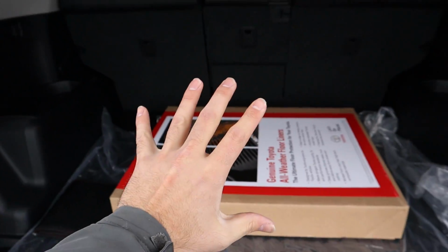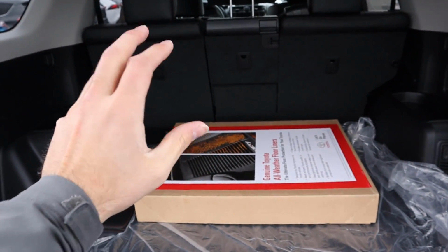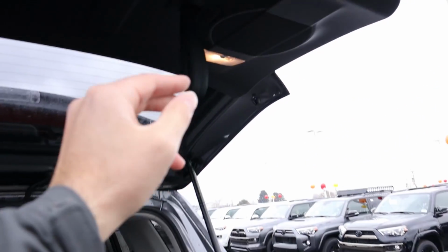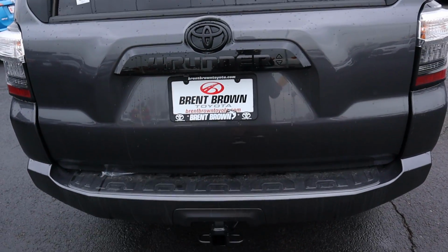Now, you can get the 4Runners with a third row, or you can also get them without a third row. Completely up to your discretion. And then they've got these little loops to pull down to lower it, but they don't really work. I find that either grabbing onto at least this part, but even better, just that part of the rear, is what closes it up the best.